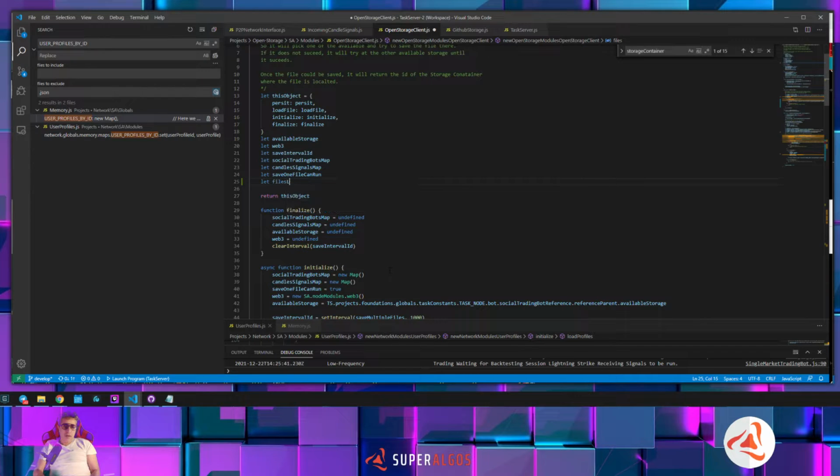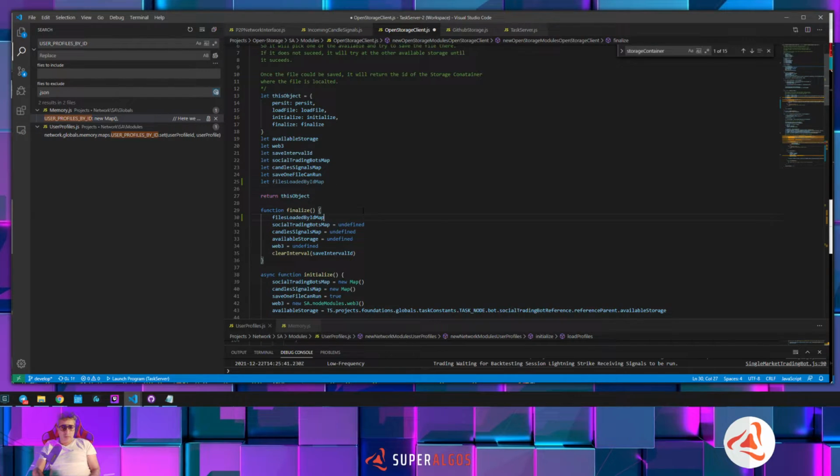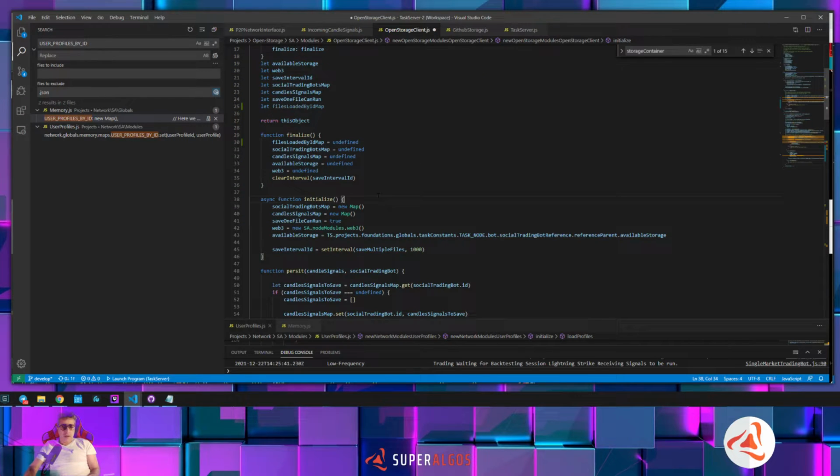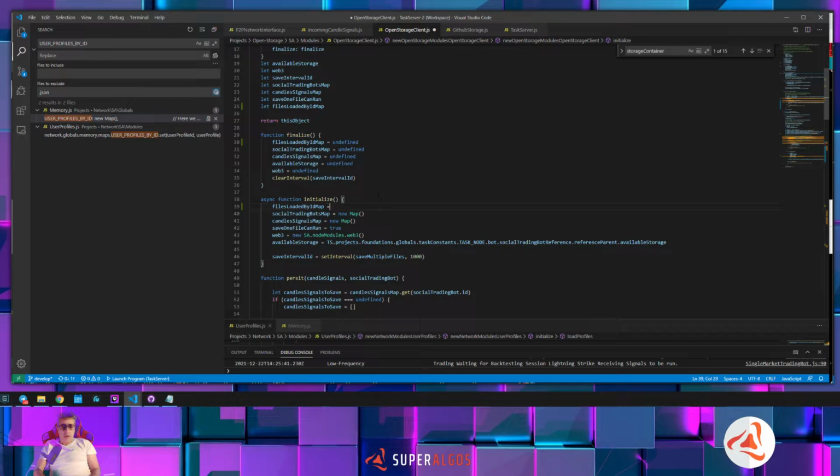Files loaded by ID map. So here you're going to undefine this. This is going to be a new map.